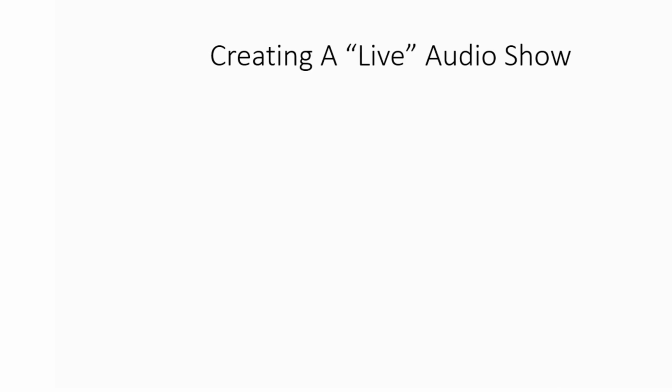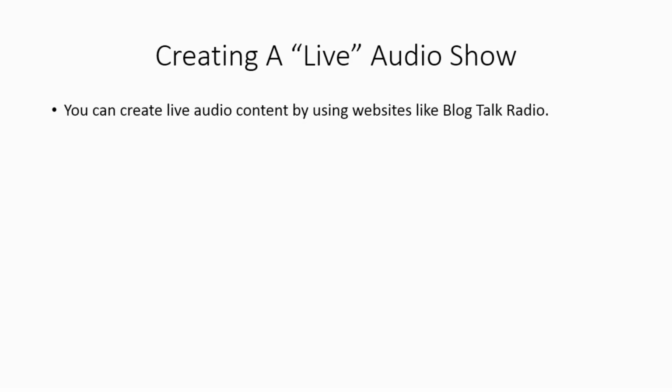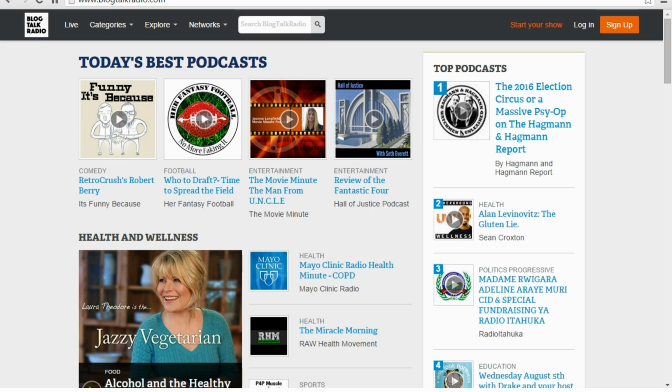And in this video, we are going to be discussing creating a live audio show. Now, you can create live audio content for your audience, or for those people who you hope to follow you, or those people who are looking at you as an authority, by using websites like Blog Talk Radio. Blog Talk Radio has live audio, as you can see, and the topics can be varied. Some of them are in business, and others are just popular culture. So you can create your own live audio or live radio show here on Blog Talk Radio.